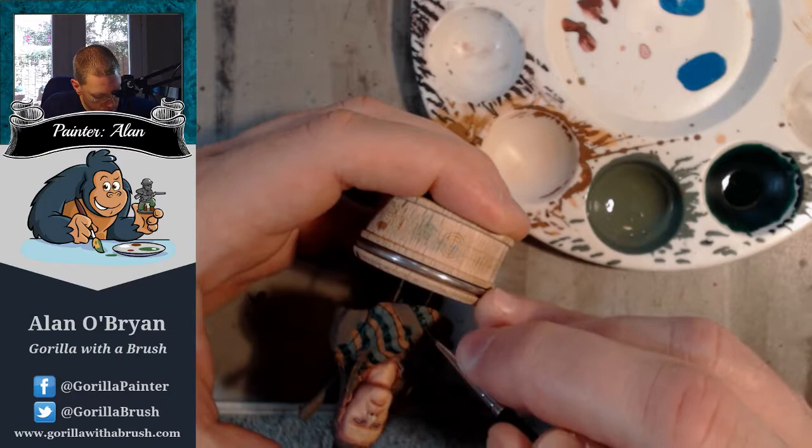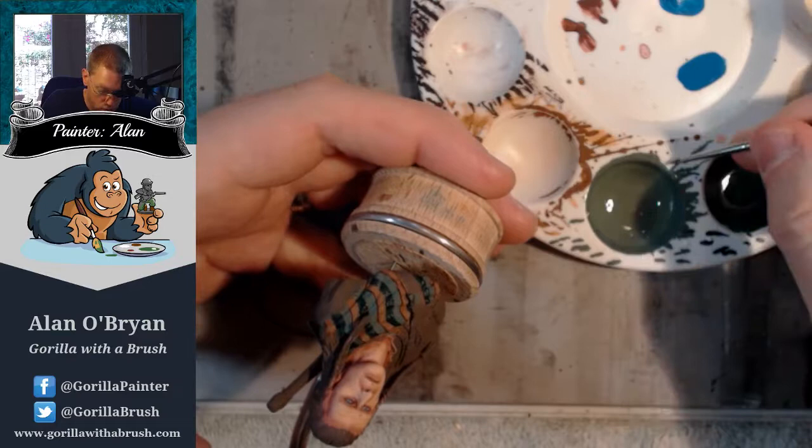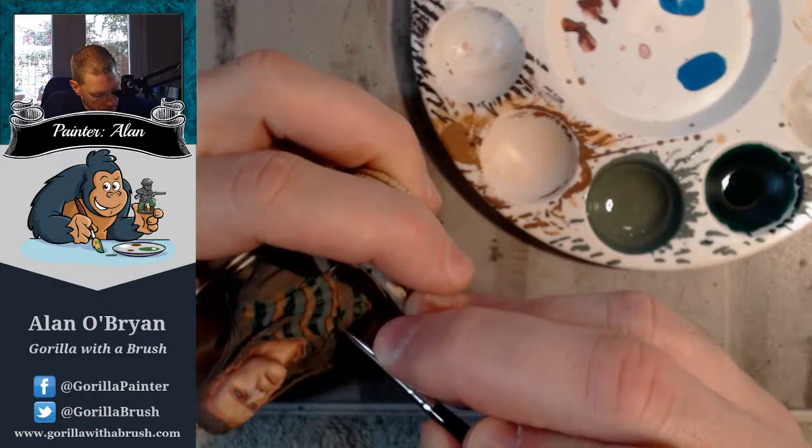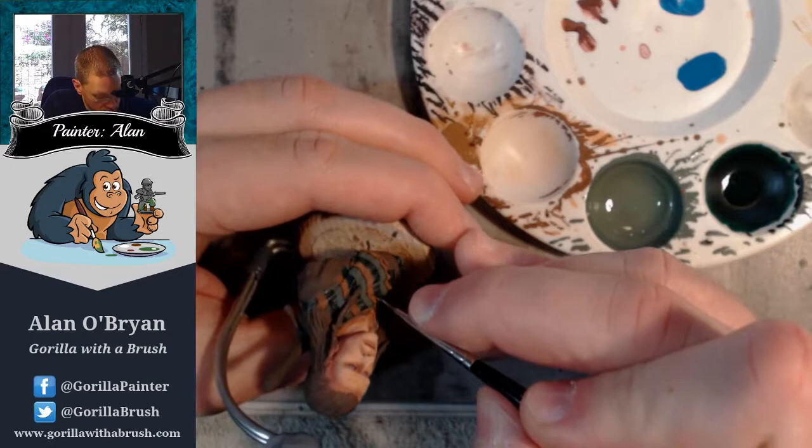I'm just painting really thin lines that go parallel with the stripe colors. Now what's nice with this is you really don't have to go down into the shadows. You wouldn't really pick up that thread texture down in the shadows as much. Plus we're gonna do a lot more shading down there, which would hide a lot of it. So I'm gonna focus on the more visible areas.